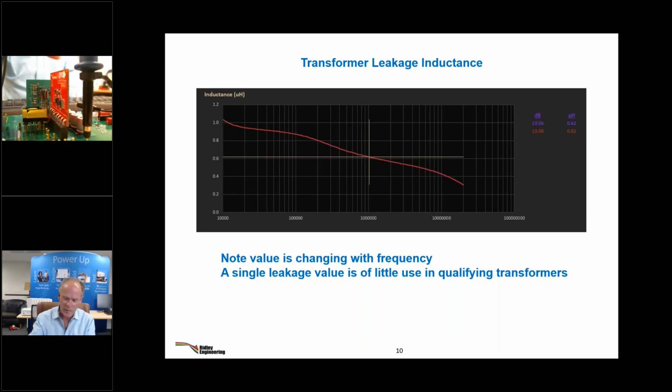This one is very easy, there weren't a lot of options on the primary, and there's only a couple of options on the secondary, but when you get a 4 output flyback, now you've got so many permutations. When I'm doing multiple output converters, you're really worried about how the cross regulation is going to work, and you really don't know until you start putting them in the circuit and all these interactions and ringings happen, then you know what your regulation is. So you just build transformer after transformer until you get the one that does the best job for what you're trying to do. So you want to get quick at this part of the process.